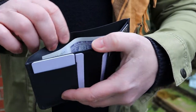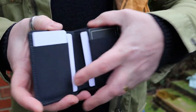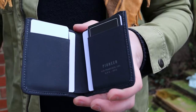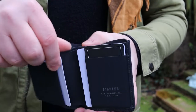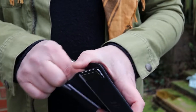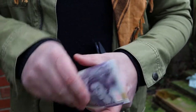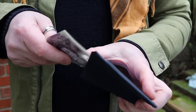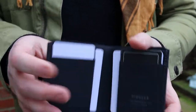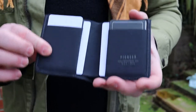One of the other things, as you'd expect with a billfold, is here in the back there is a pocket that you can put banknotes into. Being from the UK, one of the big selling points — and something that Pioneer Carry pointed out to me — is that this has a deeper money slot so that UK notes fit properly. Our notes are probably as wide as US dollar bills, but they're definitely a lot taller. So we generally find that wallets designed in the US don't accommodate our notes well. This wallet is very good for that, and if you live in a country with very tall notes, you definitely don't need to worry.